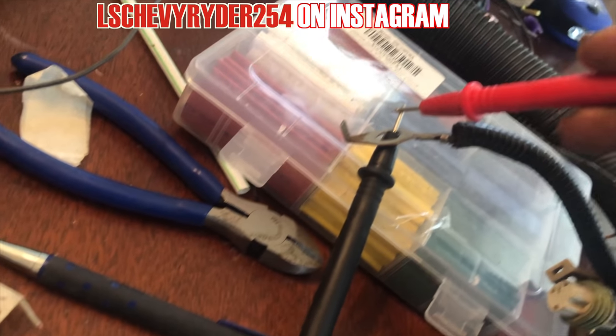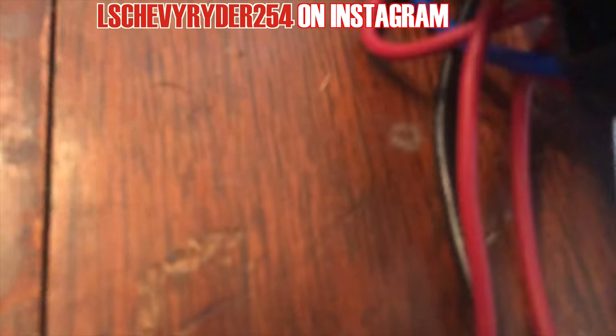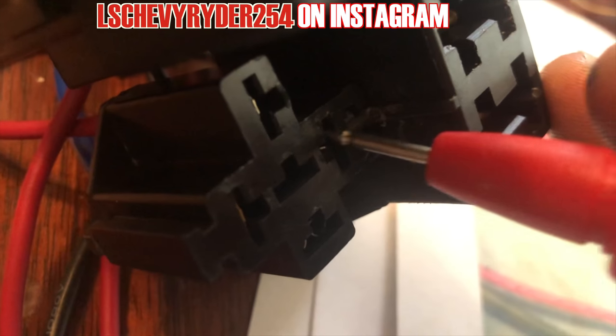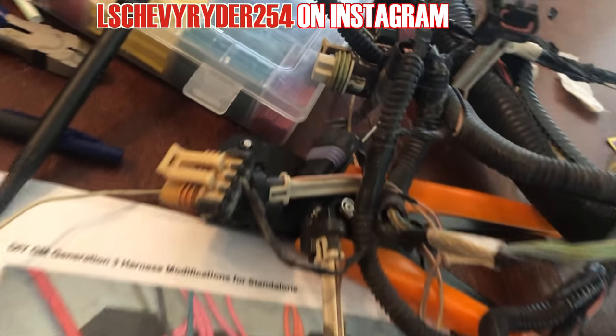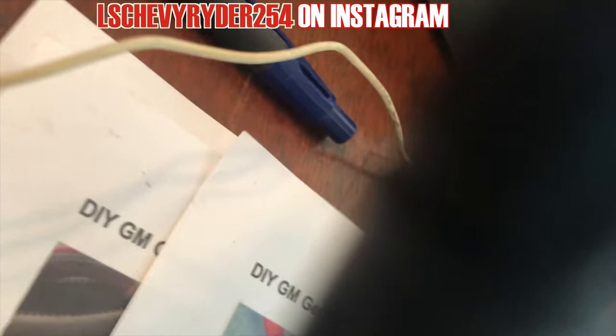So we're gonna test the leads right here. As you can see, I got it resting on there. Hopefully that's a good enough connection. And we'll come over here, put it in the block. Yes, and that's what we want. So make sure it's grounded. That one ground, I believe, is hooked to, it's like three grounds. I want to say that all of them are connected together, which gives it a really good ground. So, as you can see, that was the first one, done right there. And if we did this right, then everything should be grounded.